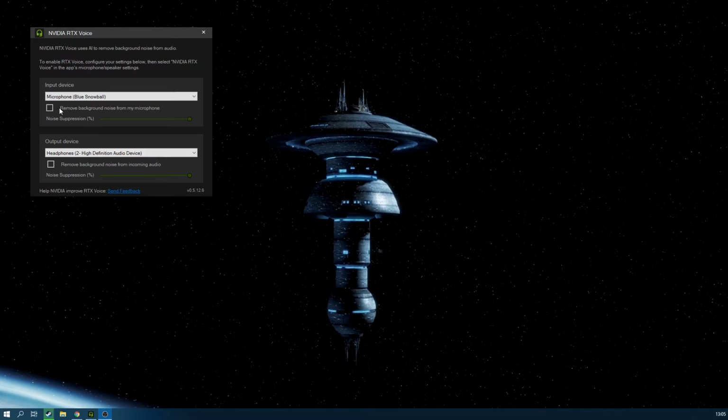Right now, background noise is on. I have all my doors and windows open, and you can hear the pond in the background most likely. There's quite a lot of background noise, so you'll probably be able to hear the difference when I turn on RTX Voice. So now RTX Voice is on with background noise removed, and I hope that this is making a big difference. I've never actually tried this before, so I'm very interested to see what the difference is.